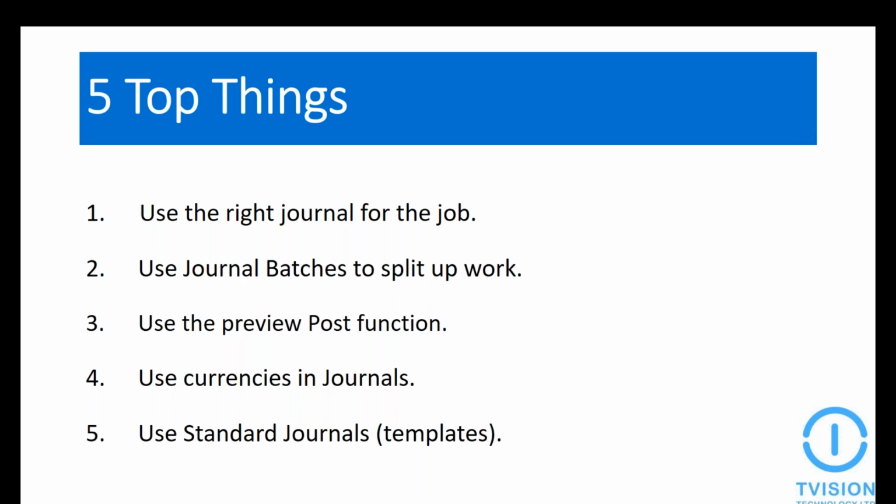Using currency in journals, it's important when you're posting a journal to know that you can capture a transaction in a foreign currency, but it does have to balance in pound sterling. So if you are swapping currency, you may end up with an exchange gain or loss that needs to be recorded correctly. And then finally, using standard journal templates. If you're posting the same type of journal every week or month, you can create and save a template so you don't have to keep re-entering the same information every time. So for example, at the end of the month, if you pay the same salaries, you might want to create a template for this to save time and avoid mistakes.